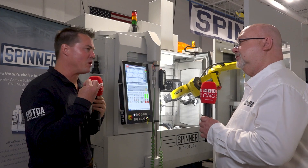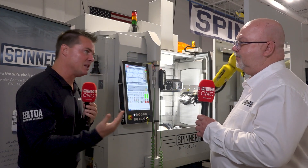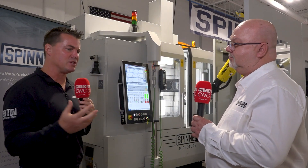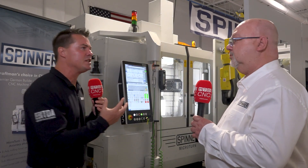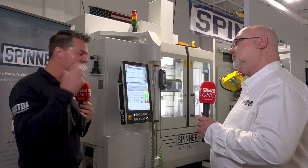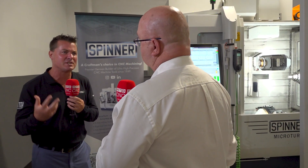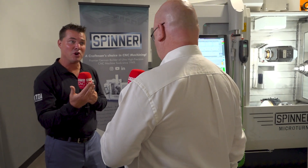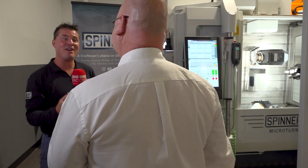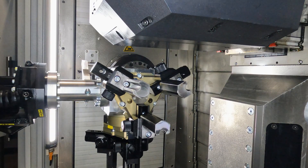In the world of flexibility — if I come from the milling world I'm often using a quick-change chuck or quick-change vise that lets me switch out parts quickly. In the turning world I might have a long changeover time going from round stock to some unique form of stock. But we have great partners in this industry — one of yours is Hainbuch — and they can do changeovers to micron accuracy in a matter of seconds or around a minute, and that allows flexibility across all different sizes of parts.